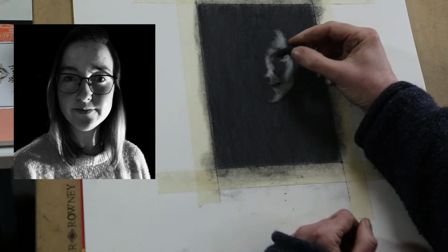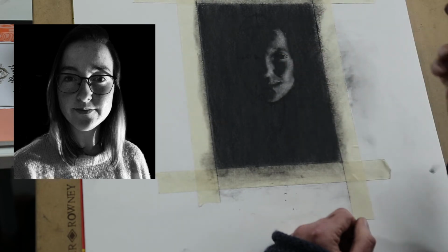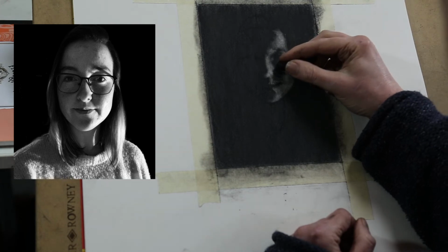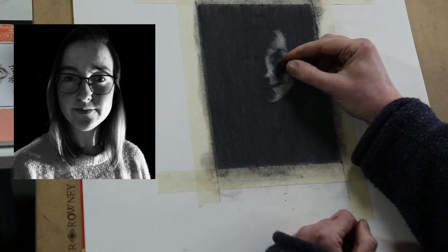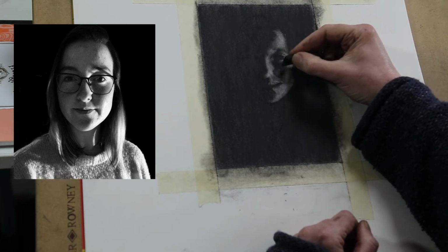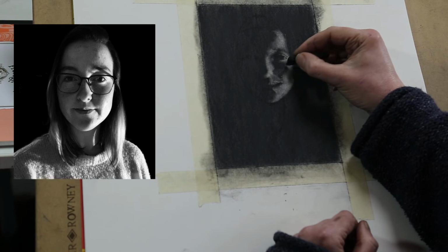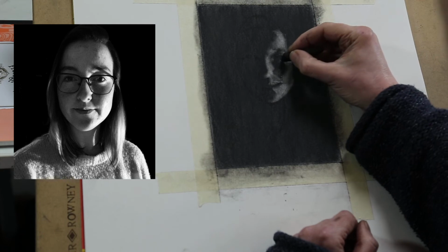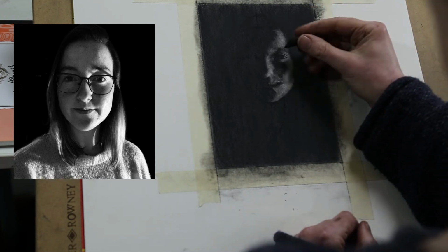There's a little bit of reflected light coming from the side of her nostril here, over onto this side of her cheek. So I'm just going to very softly lift a little bit of the charcoal off there. That'll also help to define the area where her cheek turns down towards her mouth. So I'm looking at the shape of the shadow beneath the bottom of her eye socket.